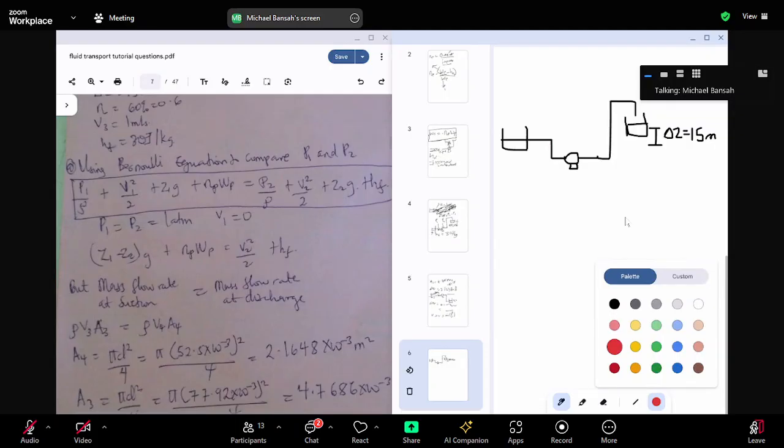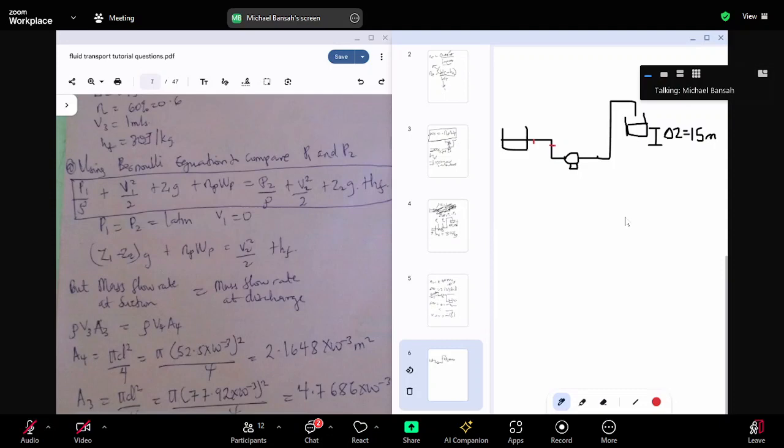Bernoulli is such that you can take any two points of the flow of the fluid and just write your Bernoulli equation around it. So far as you have the parameters to be able to solve your Bernoulli, then at the end of the day, you will get an answer. You get me? So what I'm just trying to say is I can pick Bernoulli here and here if I want. So far as I have parameters for that, I can also pick it here and here. I can pick it in this tank and in that tank. In the same way, I can pick it through this point and anywhere. But at the end of the day, I should know what I want to achieve.